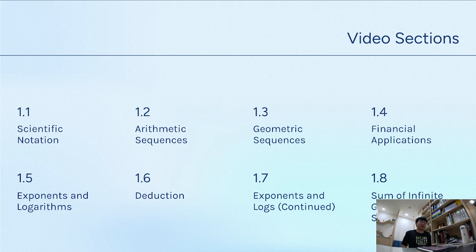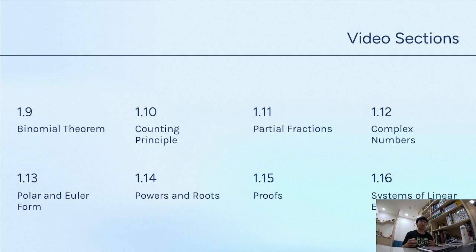In this video section, we'll be covering scientific notation. So these are the SL content: sequences, some applications, exponents and logs. We'll have some proofs, the binomial theorem, the counting principle, partial fractions, and a lot of things about complex numbers. This is the general order that the curriculum gives, but it won't be exactly the order I'll be talking about today. I'm going to start off with complex numbers because I think it's the hardest part of this unit, and I try to go along with the curriculum, but sometimes I combine units to make it faster and easier, because I'm making this in a bit of a hurry.